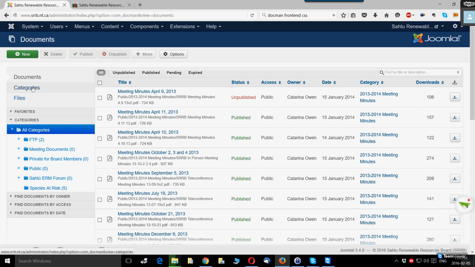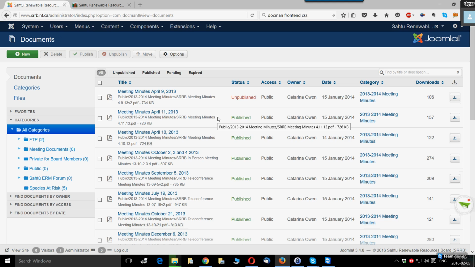So we've got our files, we've got our folders, and then we've got what we'll call our meta information about a file. A file by itself might just be something like file.pdf, right? File.pdf doesn't tell us who's allowed to access it or how many times it's been downloaded. It's just a file name. So when we use DocMan, we have to upload files to the server, and then from there we create a document container that points to that file.